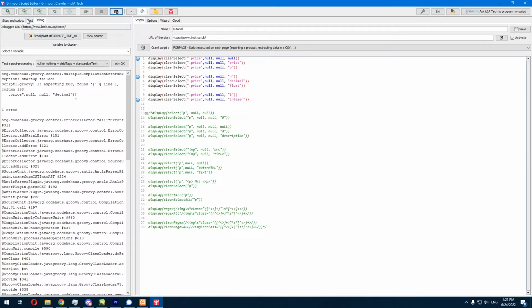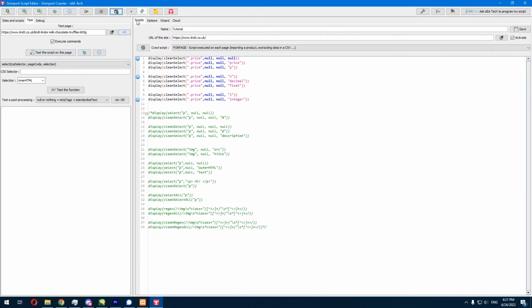Now, another thing to keep in mind is that there are two ways to test and debug. One button lets you debug using a specific page, whereas the main debug the script button will take the URL of the site.